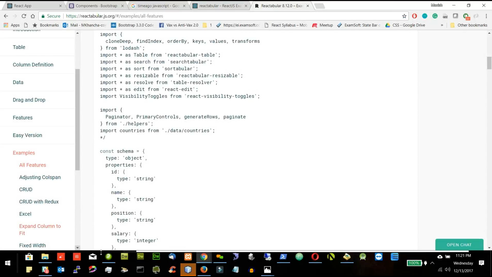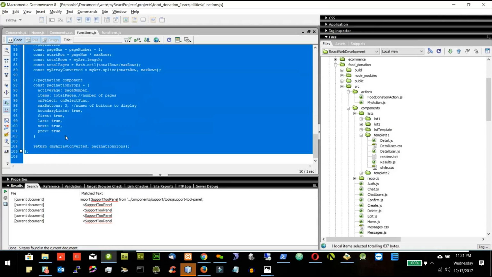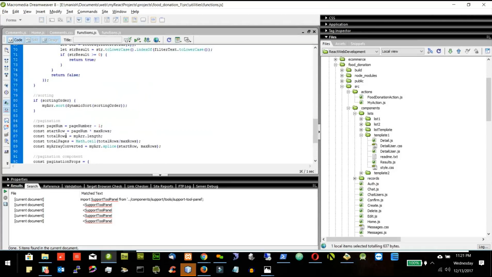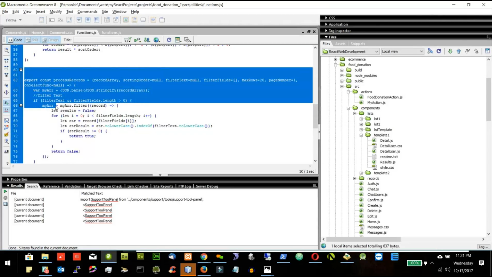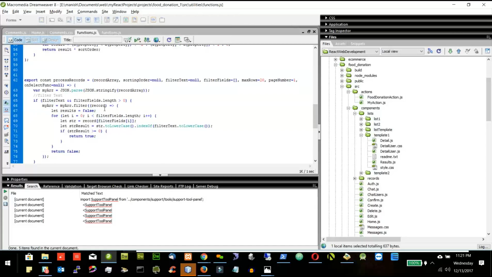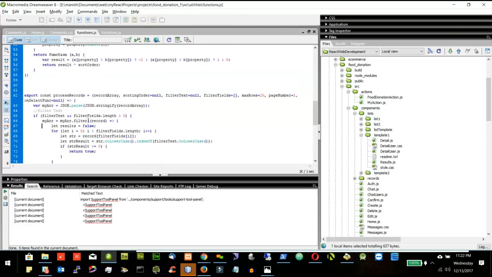So we can make this a component also, but since this is a simple function to only give the variable, that's why I put it in the function. Otherwise, if it would have been just HTML, then I would have used a component. Here I am only manipulating the variables and getting the ultimate variable, so I'm using this as a function.